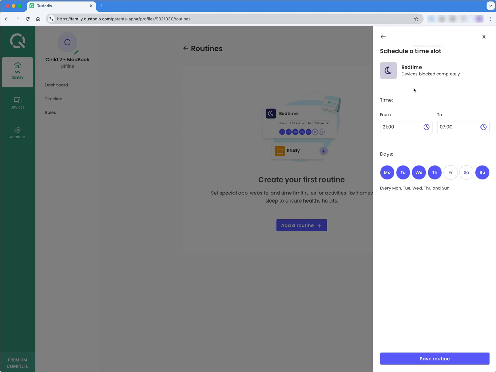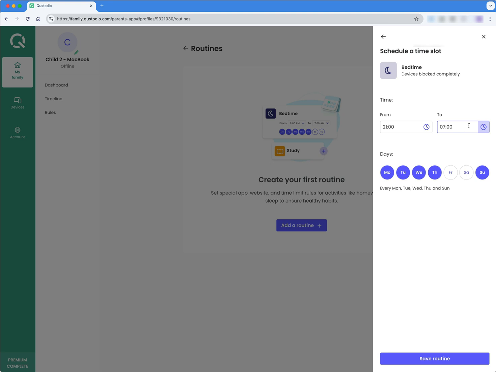And what this basically does is it just blocks the device or the computer from being able to be used at all. So maybe we want to set up one for Sunday, Monday, Tuesday, Wednesday, Thursday, all right, where we set the bedtime to 9 o'clock, and then waking up at 7 o'clock, right?